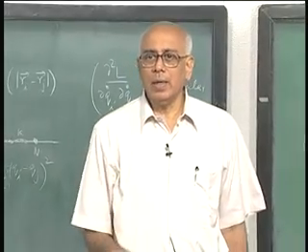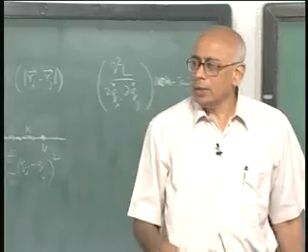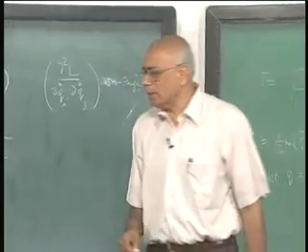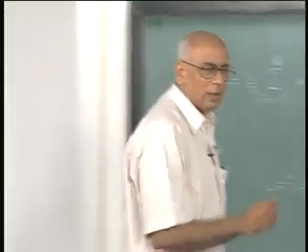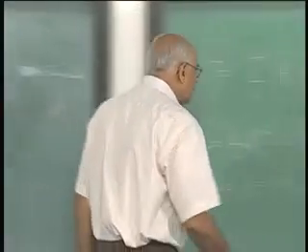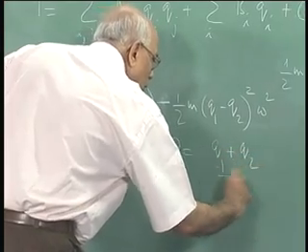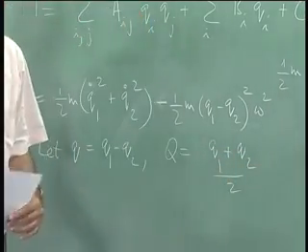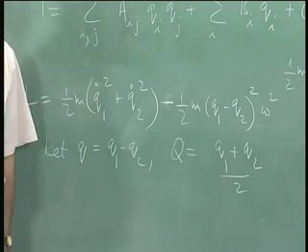In this case, since they are equal masses, if they were unequal, what would I do? m1 q1 plus m2 q2 over 2, can I only do that? Can't I do something else? Can't I do a linear combination? This is a good question. Why should I do q1 plus q2 over 2? In this problem, of course, once I do this, since the masses are equal, this Lagrangian would simplify, and what would it become?